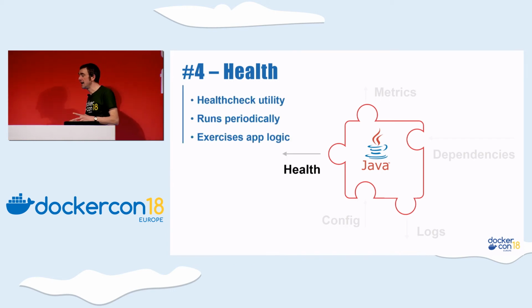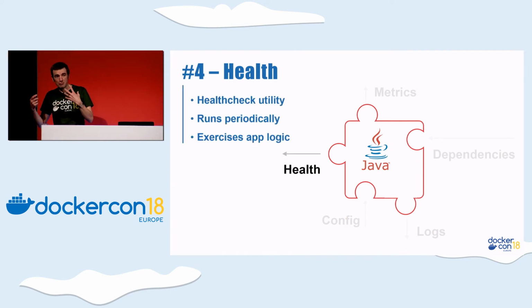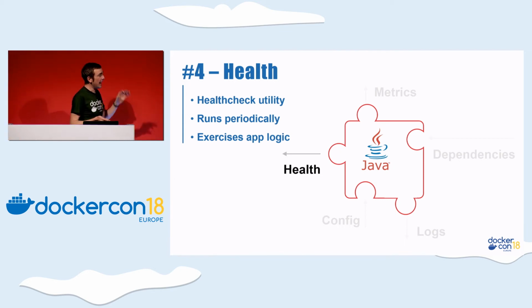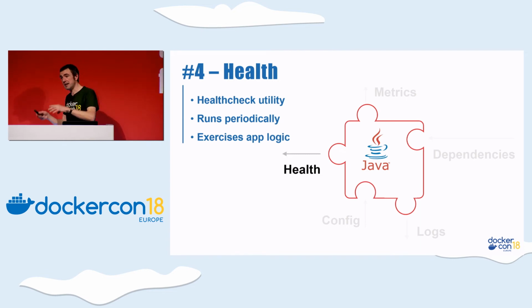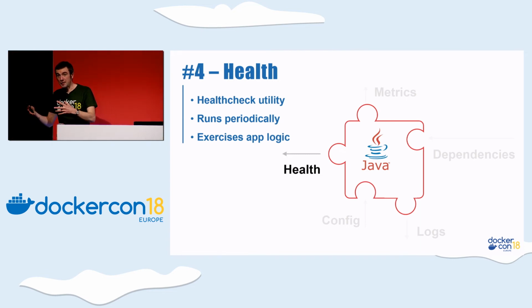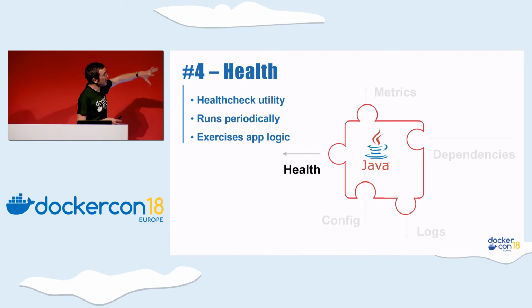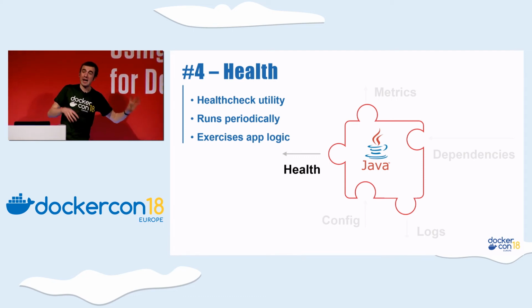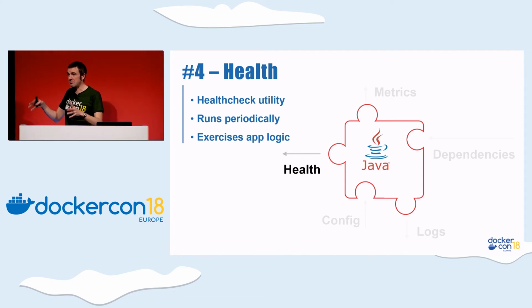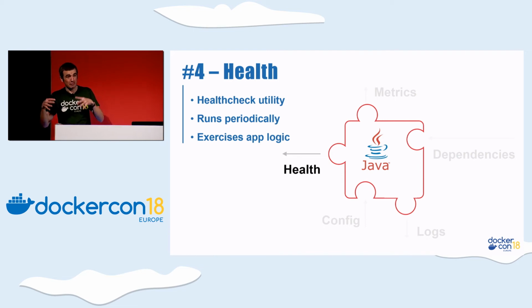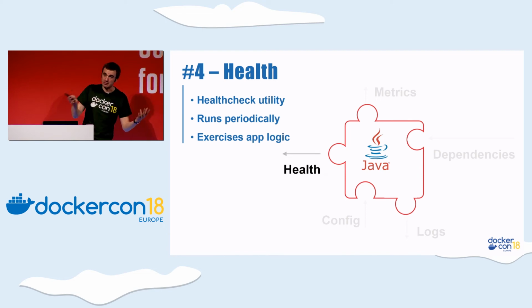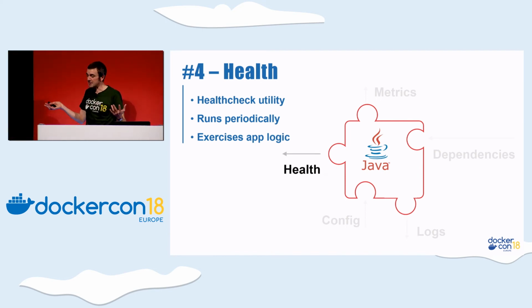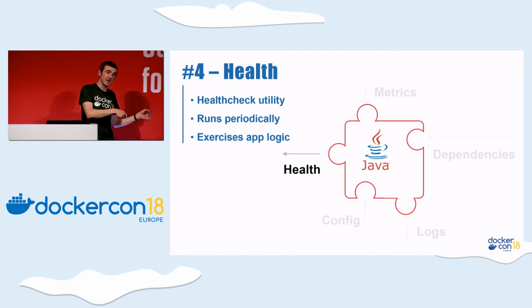So the health check is a much nicer way of proving that your application is actually healthy. And again, there are different ways of doing this in Swarm and Kubernetes, so it's important to make your solution to this transferable. So my suggestion for this is to have a health check utility. Again, have a utility that's written in the same application platform as your actual application. Not just because you can use whatever logic you currently use and you can exercise whatever you need to do and be comfortable with your existing platform, but also because you're reducing the amount of dependencies you have.